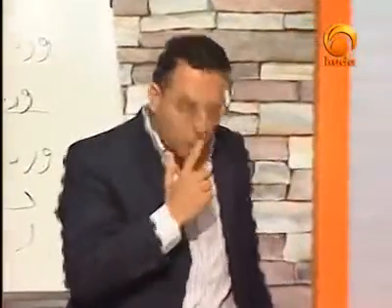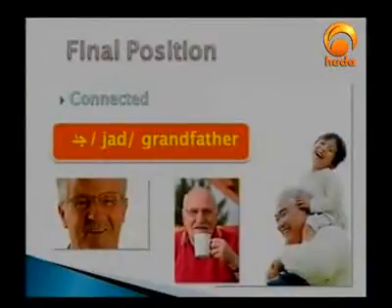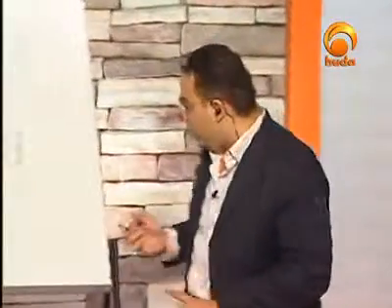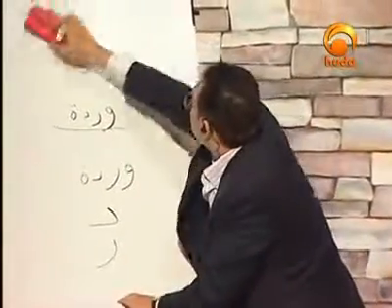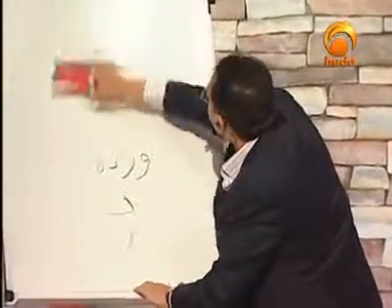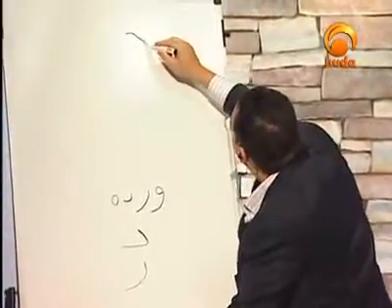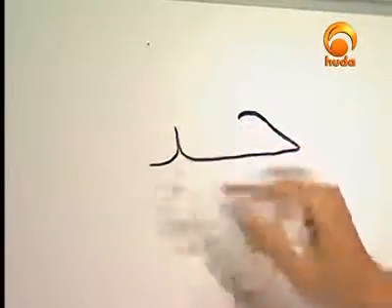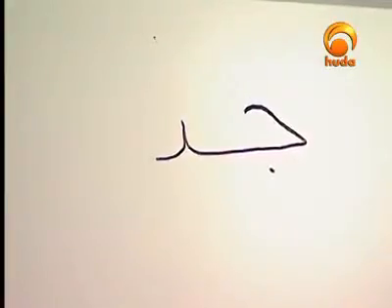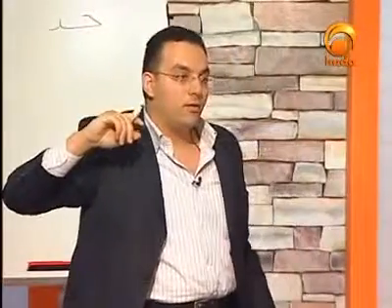Like, for example, jad, which means grandfather. Can you pronounce it? Jad. Right. I would like to write, because we discussed before ja, and now we're going to write dal combined with ja. We just have this word, two letters. Can you write it, please? Is it jad or jad? Jad. Can you write it? Khalid, do you have a pen? You don't have a pen.